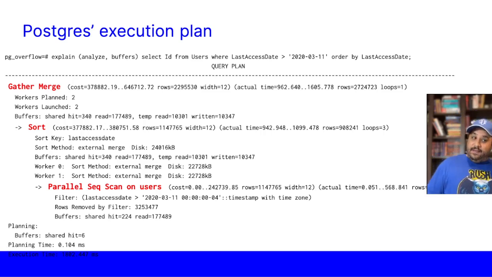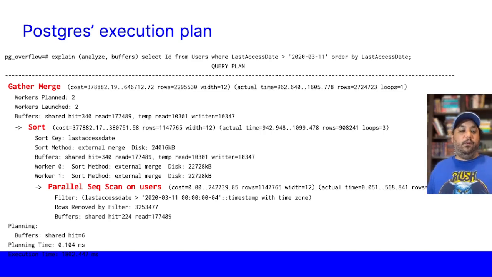Let me break this down a little bit for you first, right? So the first thing is when you look at an explain plan in Postgres, and there are other tools out there that will display this differently, but this is the basic one that you should always be able to get because this is the one that comes back if you run it in SQL. Right, so if I do explain analyze buffers on this query, first thing is we start from the bottom and sort of innermost piece and read that.